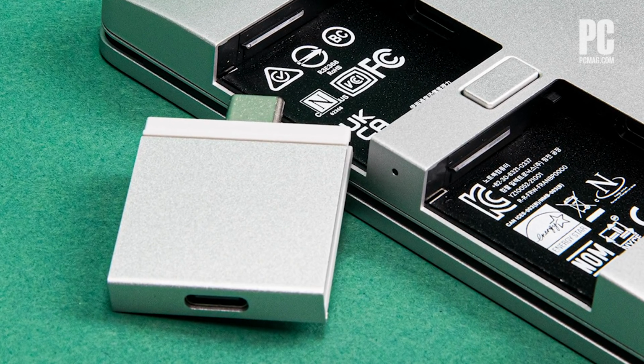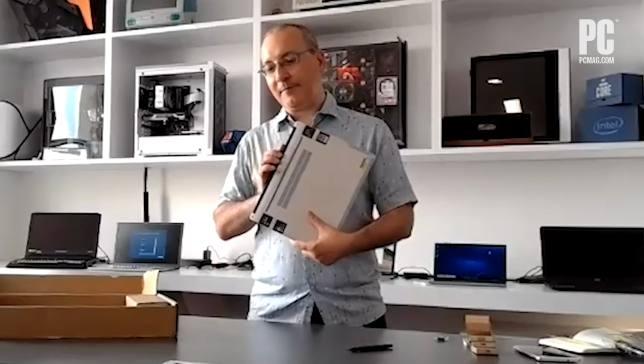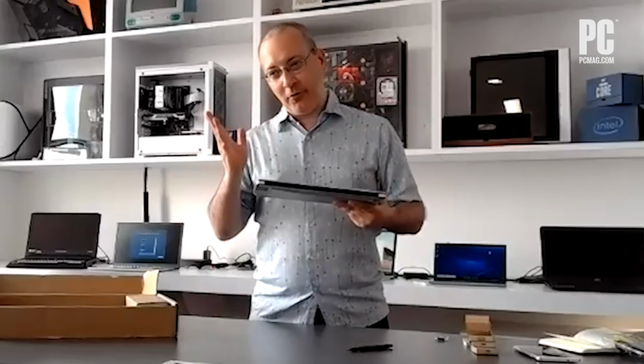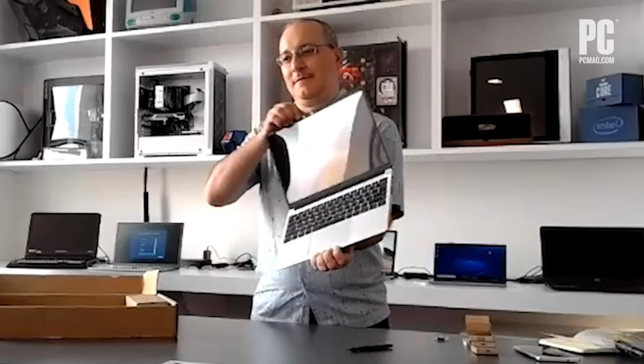So that's one aspect of the Framework, which is very much unlike other laptops. You typically are stuck with the ports you get when you buy it. Yeah, but that is only half the battle with this laptop. That is only really scratching the surface of taking it apart. So I know there's much more to come. So why don't you show us what else it can do?